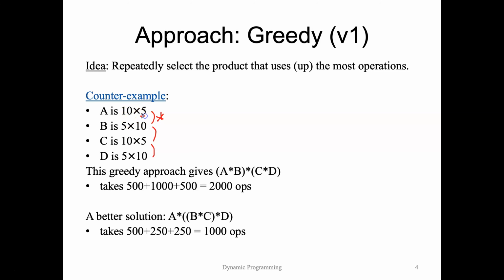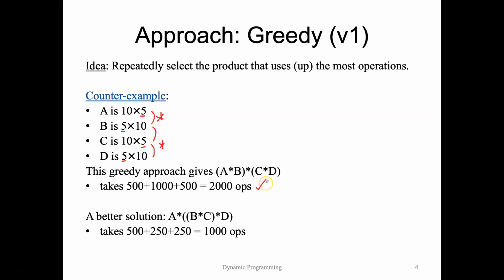We have that the smaller numbers are the middle common sizes. And similarly, we would multiply C and D together. Again, the middle numbers here are the smallest, so we're kind of using those up in some way. This is just one idea of how we could possibly optimize how many scalar operations we perform. Then once we multiply them together, we only have one option left, which is to multiply the results. So we have 2,000 operations that we end up performing.